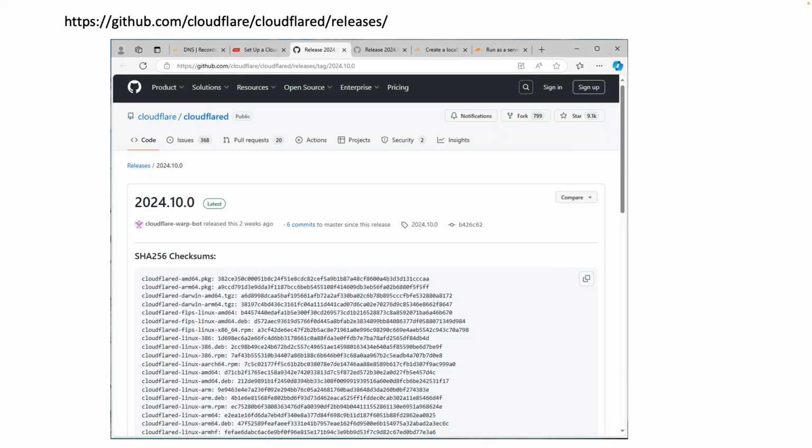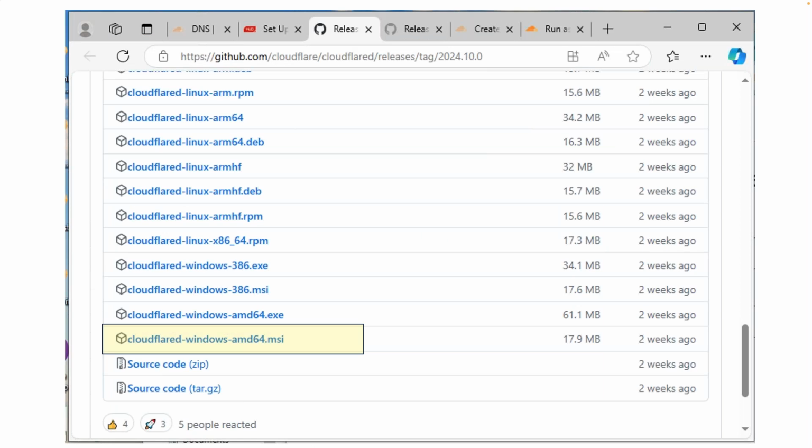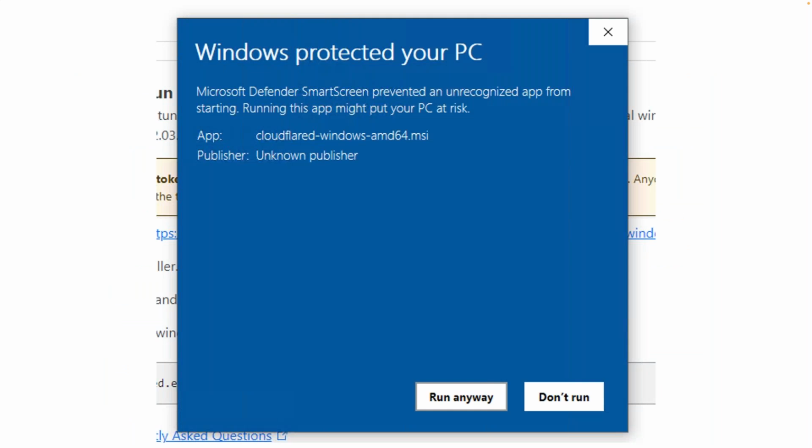So this is where you download. When you download, if you're not used to GitHub and multiple versions of stuff, what you're looking for is the version, the MSI, the Microsoft installer version for AMD 64. So that's the one that you're going to run and install on your machine. There's no real prompt other than your PC is going to warn you, hey, you found this thing on the internet. Interestingly, they don't actually sign themselves as a known publisher. Instead, they use a different method, I'm not really that familiar with it, of hashing it to make sure it's safe. But this screen is normal. It doesn't mean you got a weird copy.